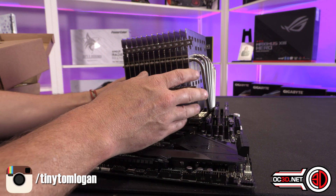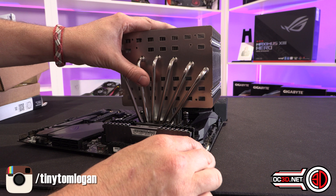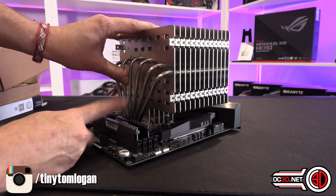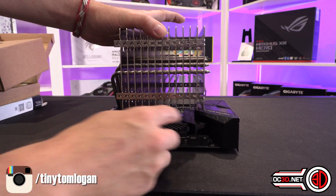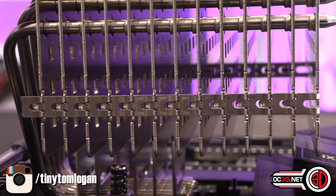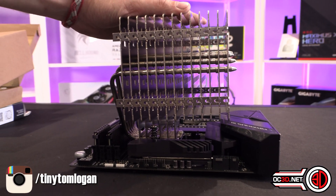This isn't with it properly mounted — I'm just using this to give you an idea. It does overhang around the back with the heatsink, and then all the way over the top with the heatsink as well. But with a dual slot memory board, you pretty much get free and clear access. The only boards you're going to have any difficulty with are the ones where you have memory slots on both sides of the CPU. Look at what I mean about how thick those fins are — it's massive.